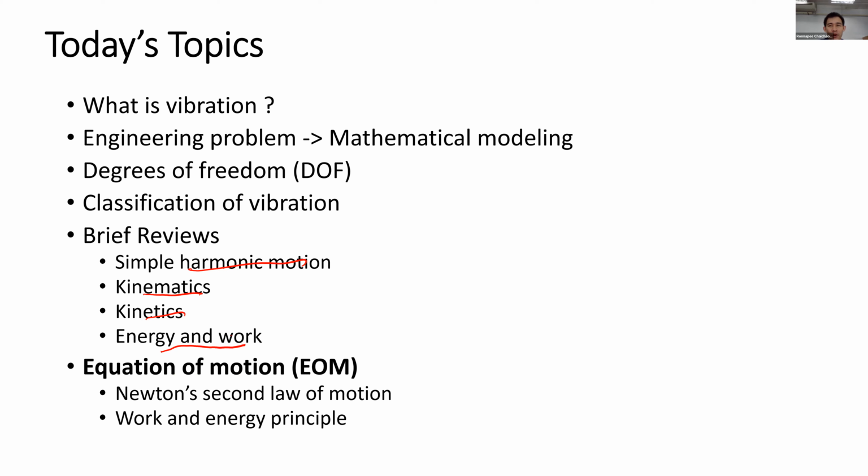And of course, we are going to spend maybe a week or more than a week trying to obtain the equation of motion of a system. Easy systems, complicated systems, we're going to apply Newton's second law of motion to obtain the equation of motion. But today, we're going to give some easy examples so that you can get the idea about what the equation of motion is.